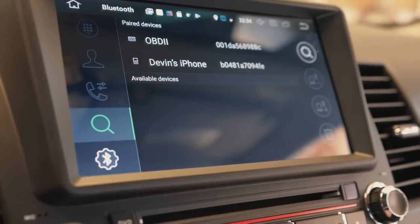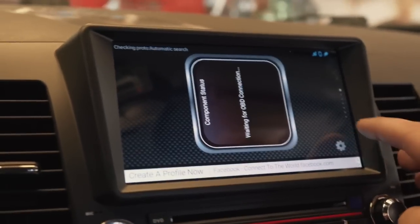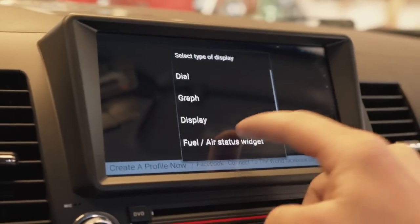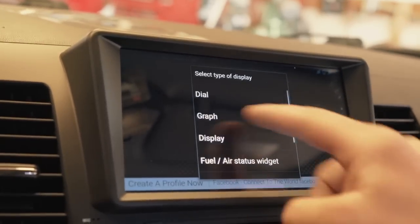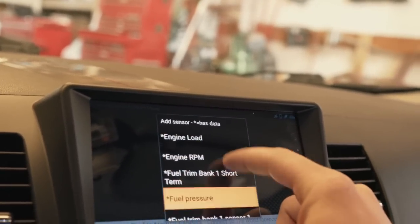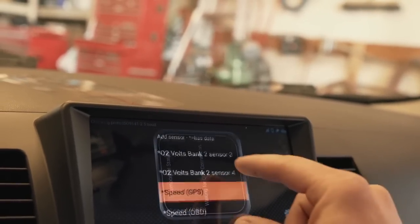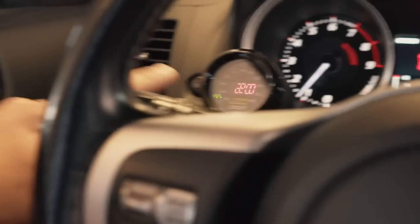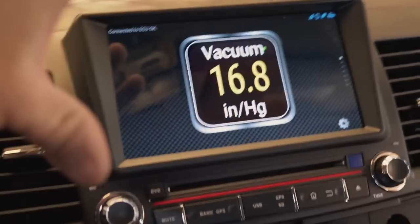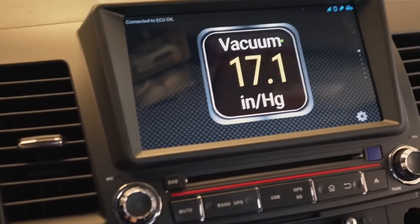There are about 3,000 different parameters you can display — speed, AFR gauge, and more. I just added my boost gauge right onto the dash — that is absolutely the coolest thing ever. I went into the display, scrolled all the way down, and clicked on 'Turbo Boost and Vacuum Gauge.' I like that big gauge right in the center. That is insane — how cool is this radio?